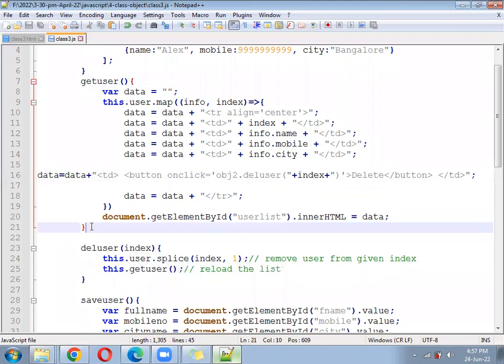So wherever you are calling the function, you are following either this or obj. Save and delete now. It should get deleted easily.